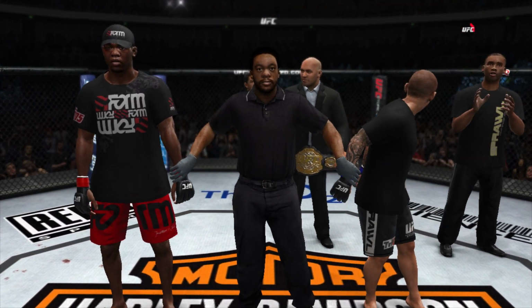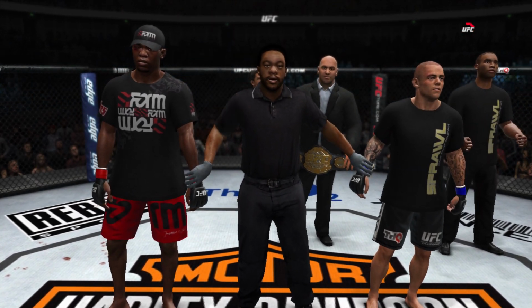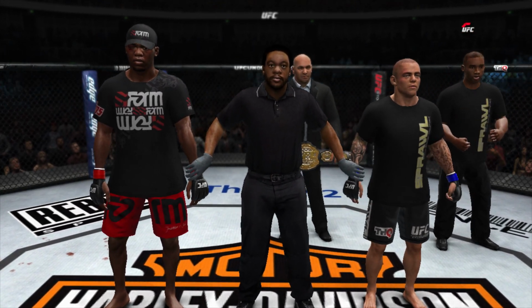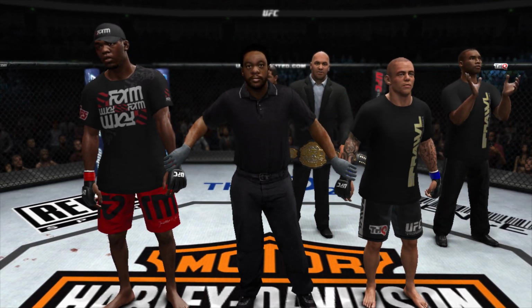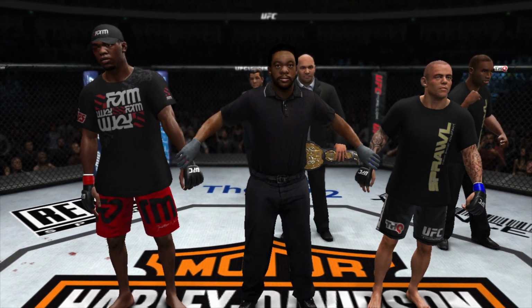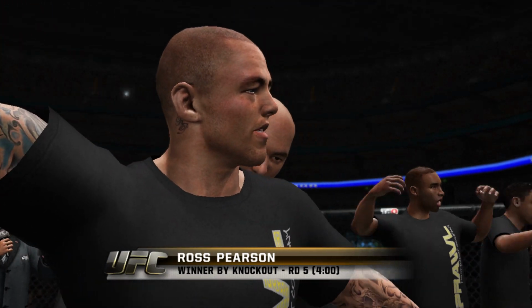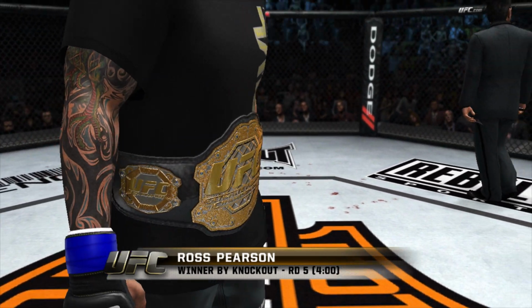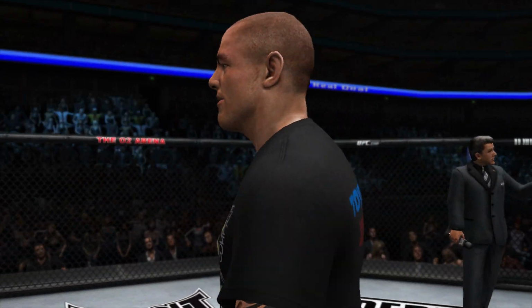Here's Bruce Buffer. Ladies and gentlemen, referee Herb Dean has called a stop to this contest at 4 minutes of the fifth round, declaring the winner by knockout. And now, the new UFC Lightweight Champion of the World. Ross, the real deal. The plucky Brit, Ross Pearson, takes out John Jones and becomes the UFC lightweight champion. Celebrate, my man. You earned it.